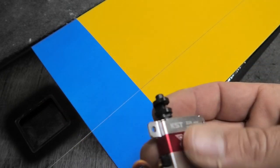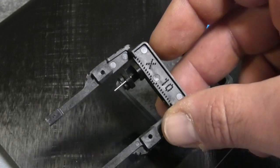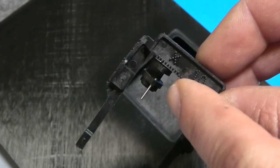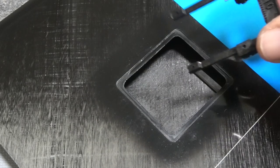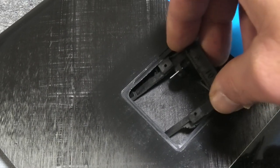It's just like that. So I'm going to go ahead and prep the frames and stuff. I'm not going to go over that because we did that in the flap video. So if you want to see that, just head back, or maybe I'll leave a link or something and watch that video. Okay, so I got the arm and the bearing in the frame, and you can see I put the pin, kind of just started it a little bit, and I'm going to try to get this frame in here.